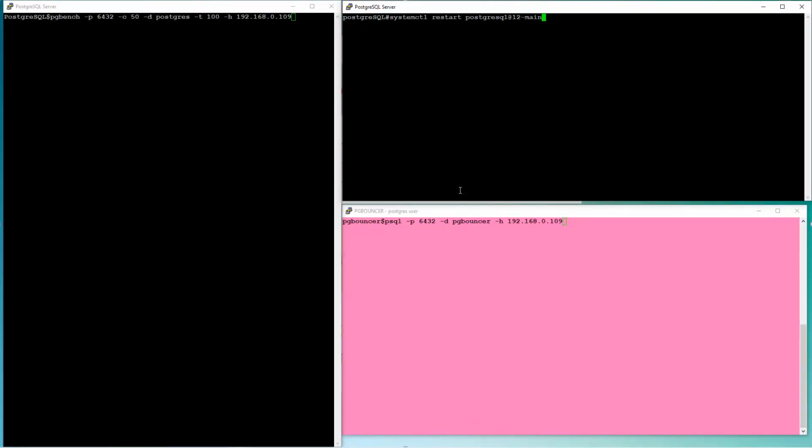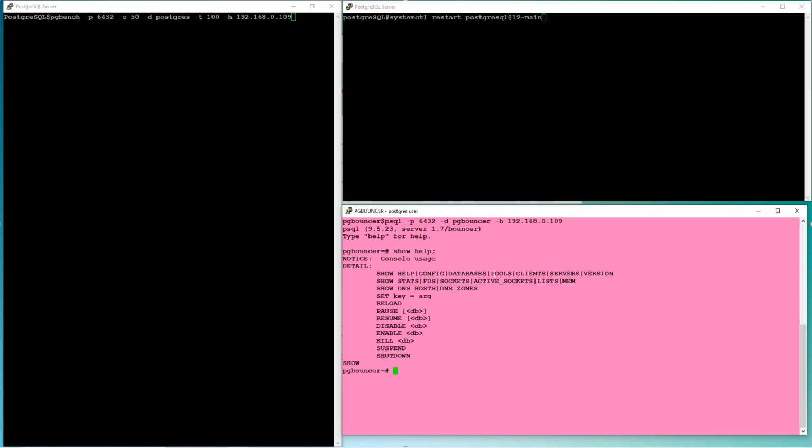I have 3 windows here. The first one and second one are my PostgreSQL DB server. The third one is the pgbouncer server. So what I'm going to do first is connect to my pgbouncer. pgbouncer is a virtual database. Here you can find a lot of information related to your client connections.